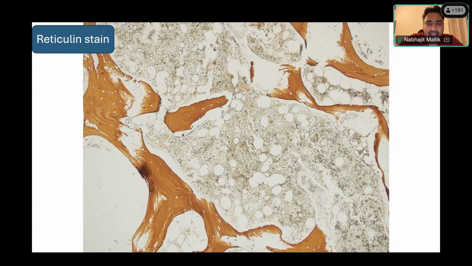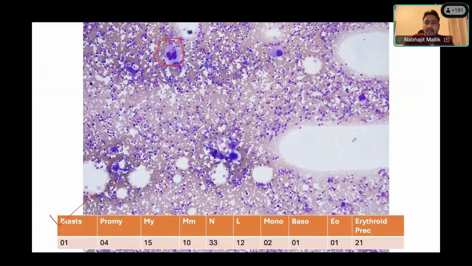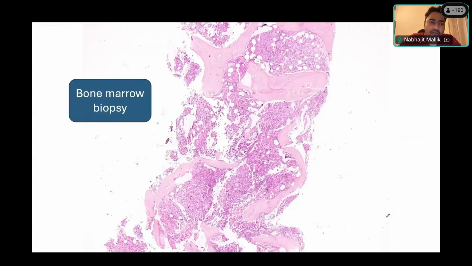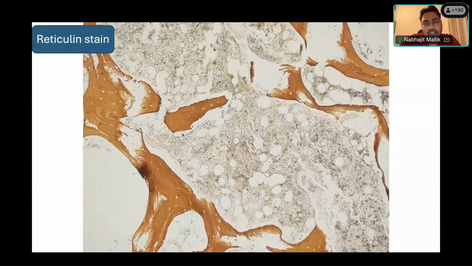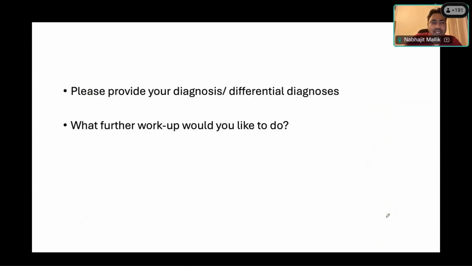That is one thing. And the other thing is, you can see in the differential that I gave, your erythroid precursors were around 21%. So the ME ratio here is around 3:1. In a CML, typically you'll have a much lesser number of erythroids, and your ME ratio will become much higher, like 8:1, 10:1, or even higher, right? So most likely not a CML, but for everything you have to rule out CML first. So we'll do a BCR-ABL and rule out CML. But before we go there, we are thinking this is an MPN, myeloproliferative neoplasm.